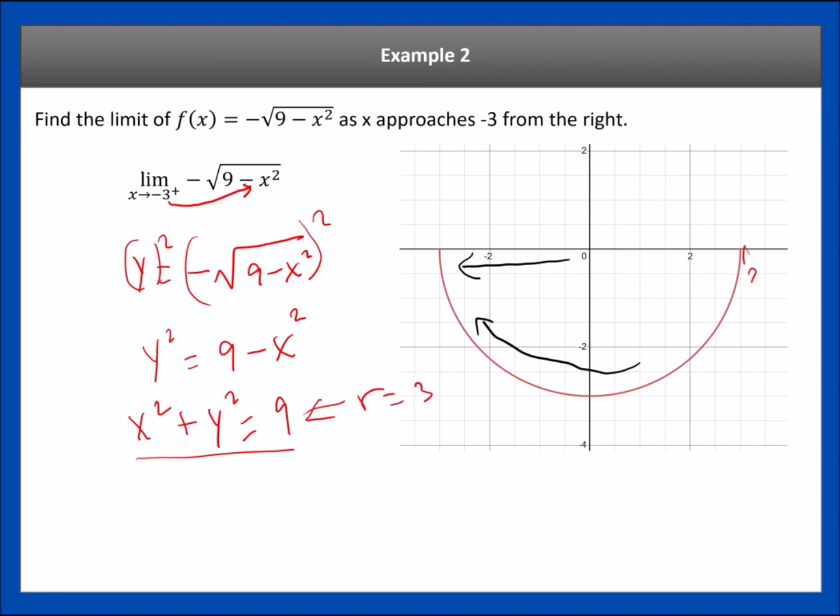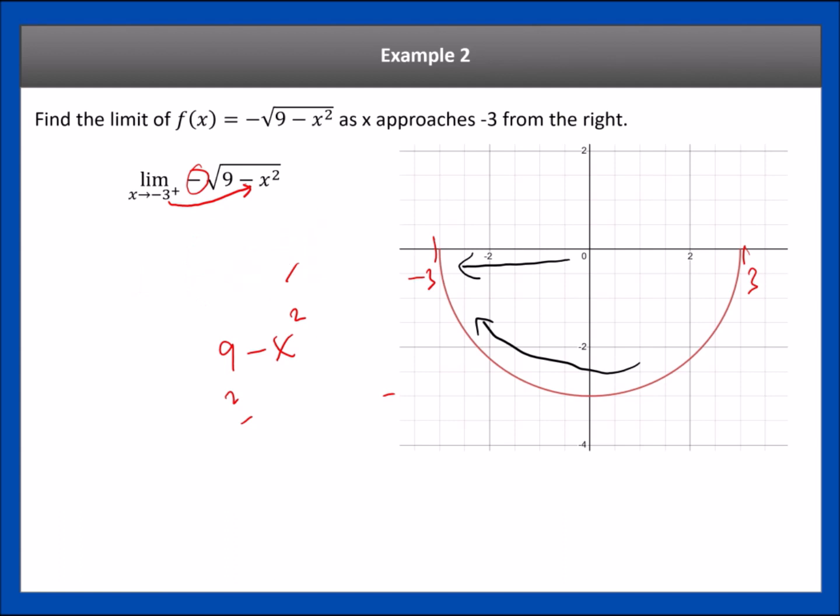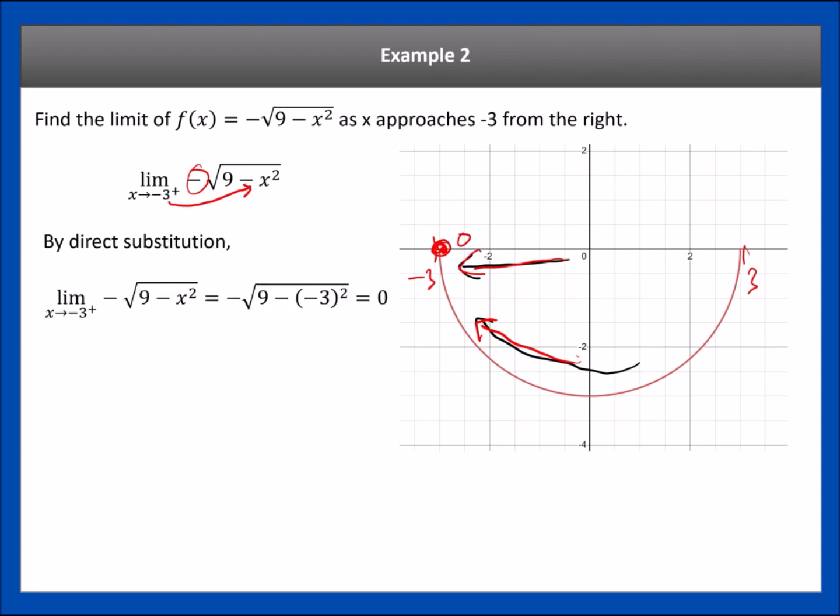So this is the equation of a circle, right, with a radius of 3. But since we're taking the negative square root, that means it's a downward semicircle, okay? So that's the reason why that's the case. Just as a refresher, just in case you needed that refresher. But in any case, if we approach from the side, right, using these arrows, then we can clearly see that it's approaching this value of 0, that's a value of 0 on the y-axis. So this is actually equal to 0. Okay, so that's based off of the graph. However, if you were to do direct substitution and just plug it in, then you would get the same answer.